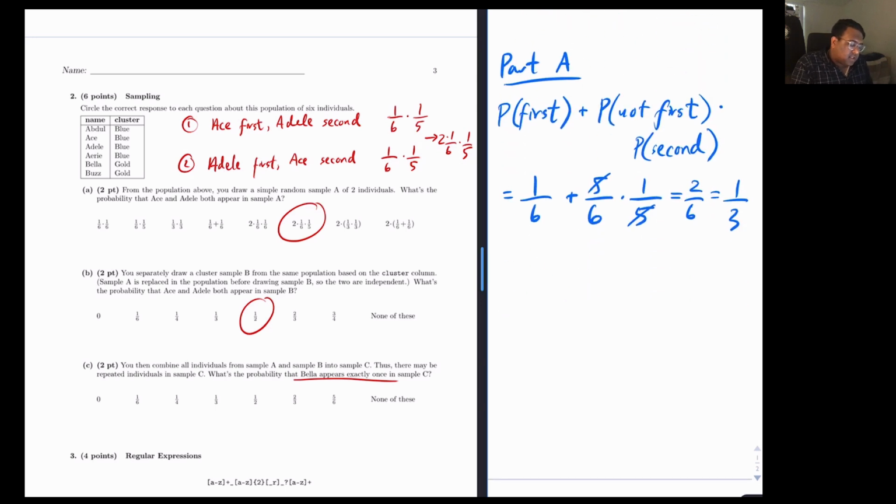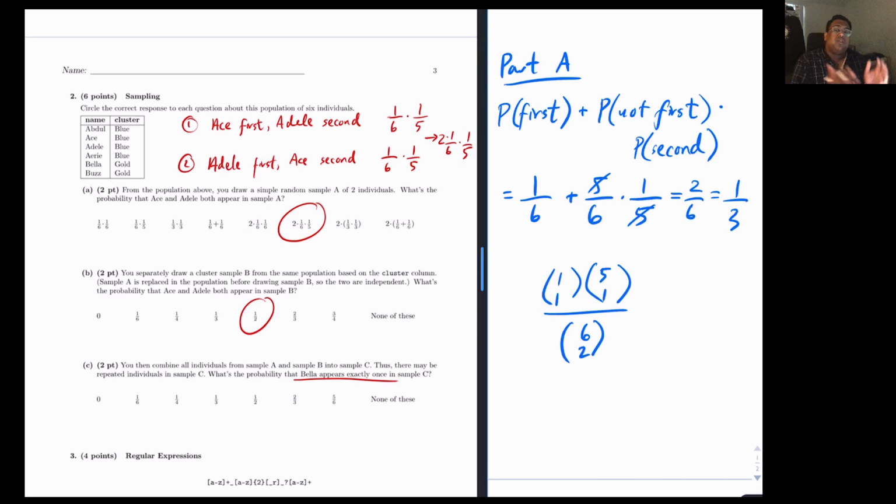Another way we can think about this is in terms of choosing. Again, just as we mentioned when talking about part A, the denominator is 6 choose 2, right? Because we have 6 people, we want to pick 2 of them. Our numerator is actually a product of 2 things. First, we're fixing that Bella is one of the people that we're selecting. So that's 1 choose 1. One person, we're selecting them. For the other person we select, because we're selecting two people, there's 5 options of who they could be, and we want to pick one of them.